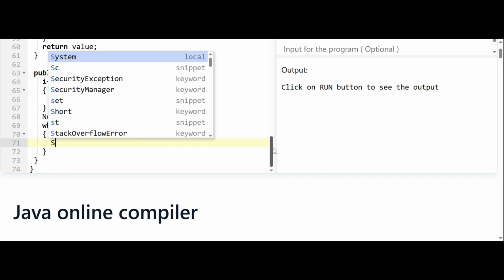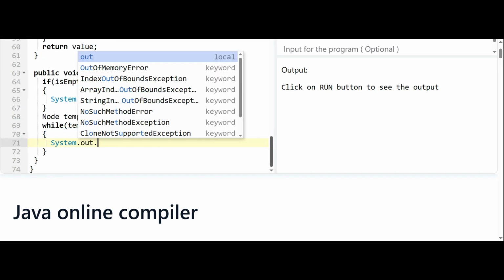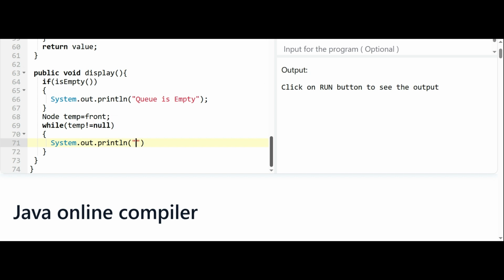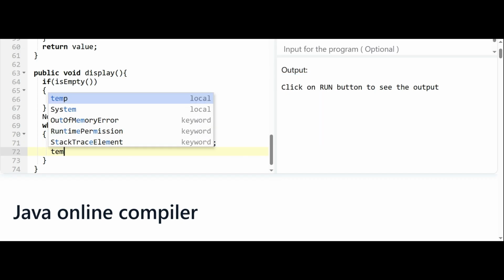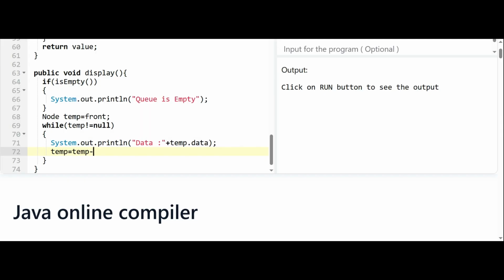You're going to print your data, println the data, and then temp is equal to temp next.